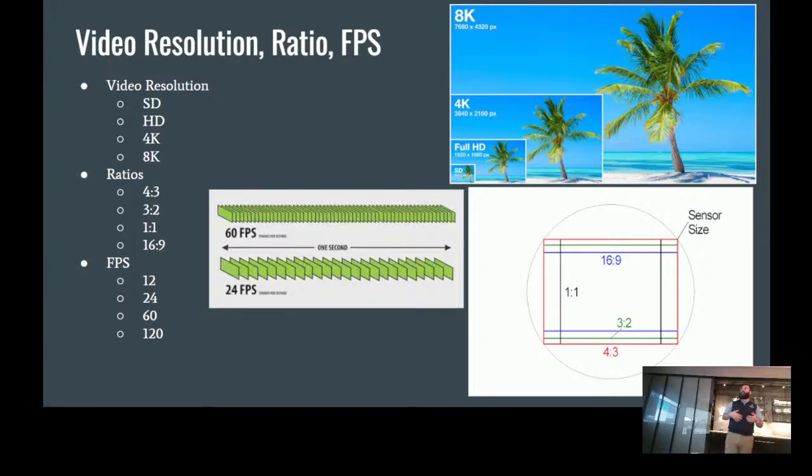Last but not least is frames per second. When you think about video, the only way that you can truly describe video is as a series of moving pictures. That is the true definition of video. Within that, though, it's frames. We don't call them pictures, we call them frames. Each frame stacked on top of each other shows motion and movement, and that's where videos come into play. If we're doing things that are standard, slow, simple, basic, for example, the news.